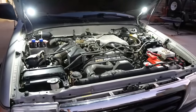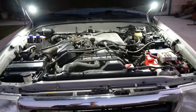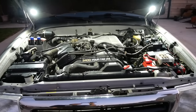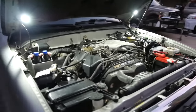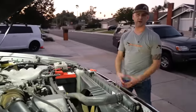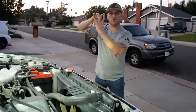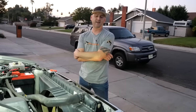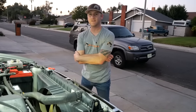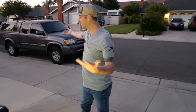I built motor mounts for it, because these trucks eventually the motor mounts go away. I didn't want polyurethane but I also didn't want the rubber to break again. So I made my own — I cut a Land Cruiser 200 Series rear link apart, cut the pivot off of it, and welded it into the motor mount I made. So it's all rubber but all encapsulated so it can't come apart. It doesn't vibrate like crazy on the freeway like polyurethane would, and this is my daily driver.